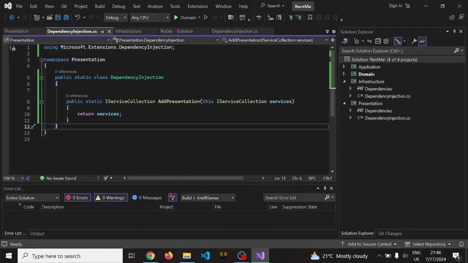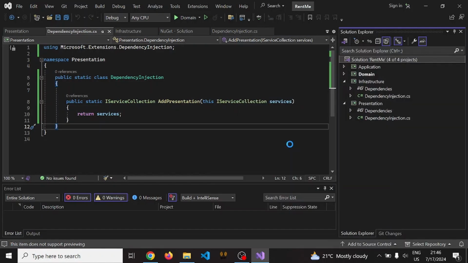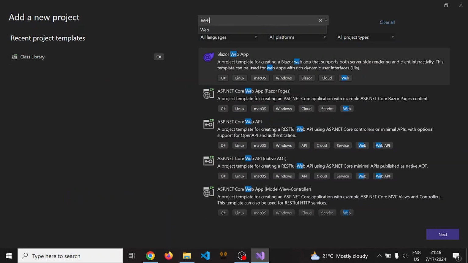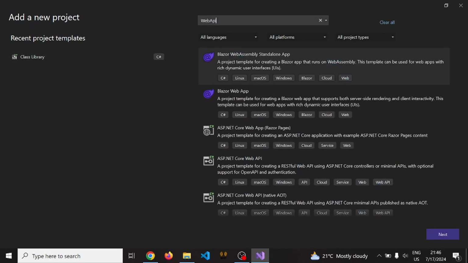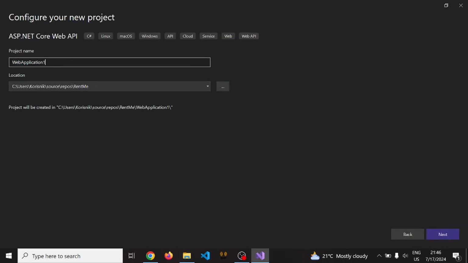And now after we finish the presentation, we are going to add the final touches. That means we are going to create a web API. We're going to add a new project, add API, this one. Next.